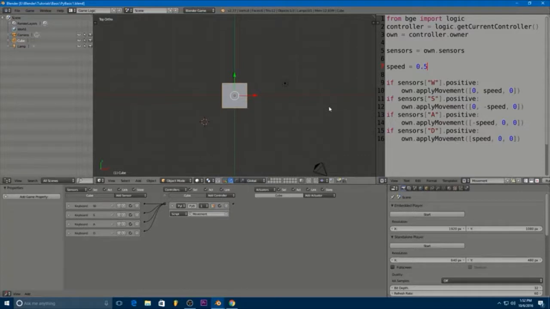Because Python is used mainly where you can't use the logic bricks, I don't want to do exactly what the other video series is doing. I want to do something that's a little cooler. Maybe we'll do a side-scrolling shooter with some randomly spawning enemies. I'm not totally sure on that.